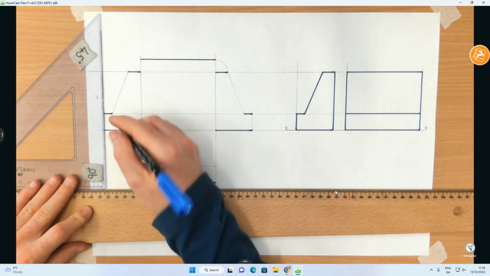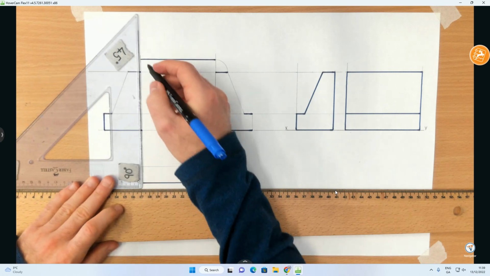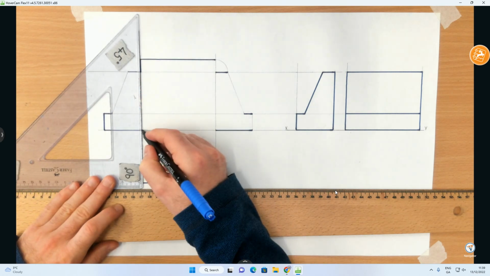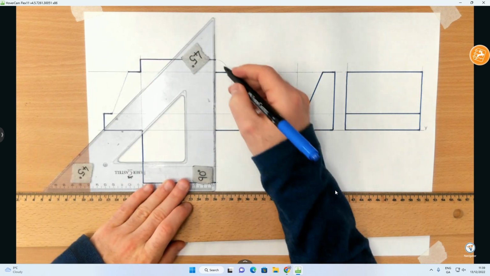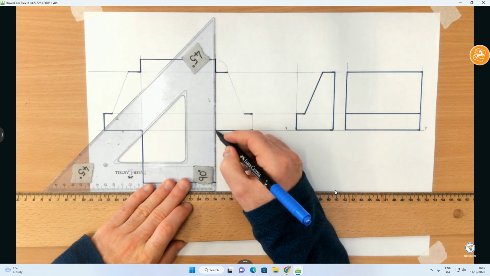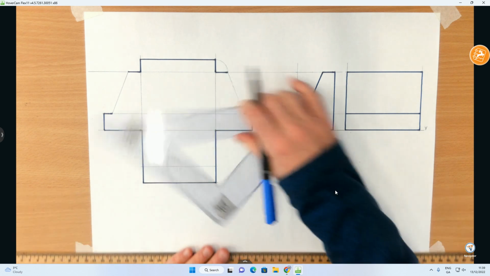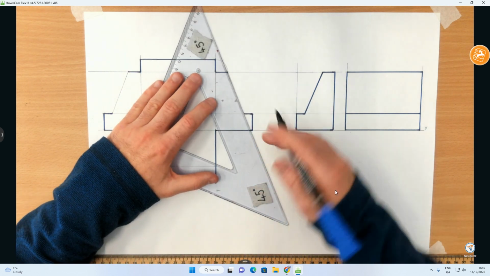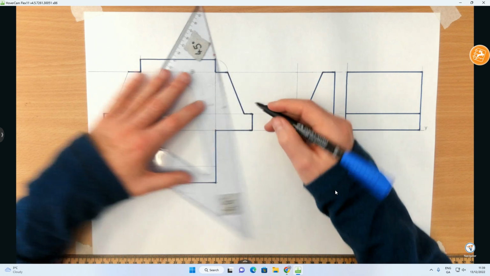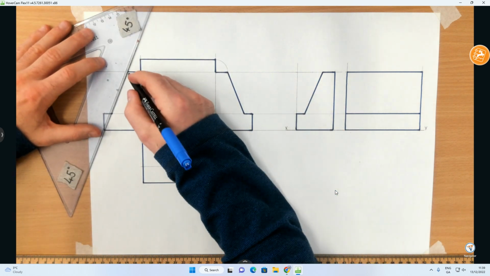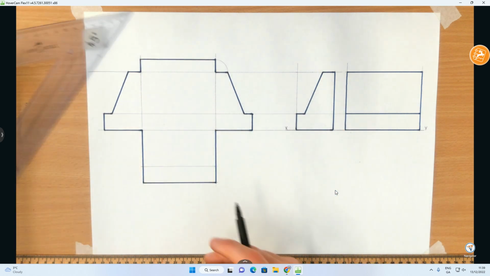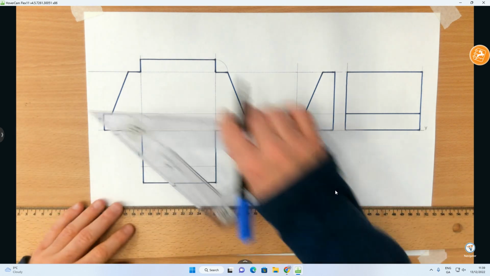I'm now going to do all my vertical lines. So that's heavy down to there. Down to there. And the last two I'm going to get in are those two inclined lines or diagonal lines. So there's the actual surfaces all done in the outline.